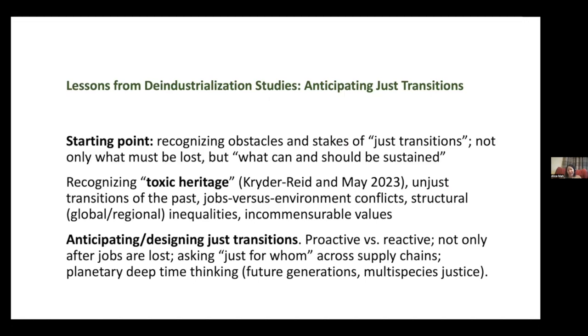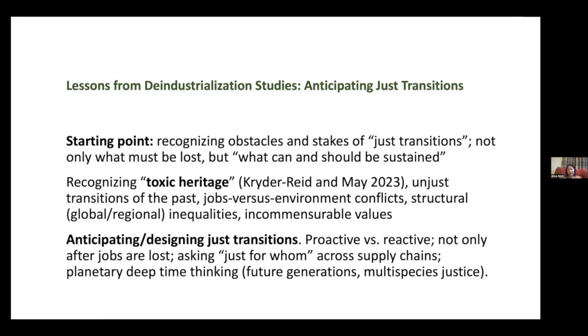It's recognizing what Elizabeth Crider-Reed and Sarah May call toxic heritage, that contradictory heritage that we all have of toxicity and toxic material landscapes embedded in our worlds. Thinking about those unjust transitions and what they've left behind, not just erasing that memory, thinking through the difficult dilemmas of jobs versus environment conflicts, the deep structural inequalities across different scales of where people live and do their work and exist, and the different kinds of values that are not always easy to match up or to reconcile.